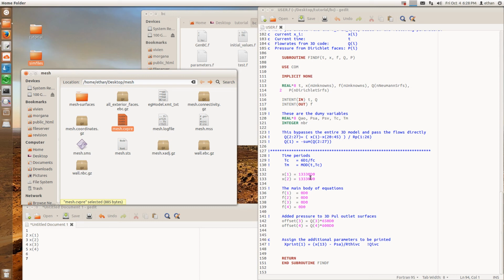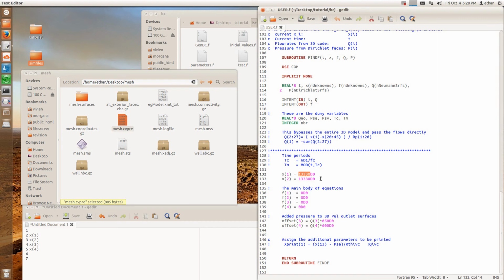And remember, everything is in CGS. The pressure that I want is 10 millimeters of mercury, and I'm going to convert that to CGS units, which is this number right here. And there's one thing about Fortran: anytime you enter a number, you need to type d something.